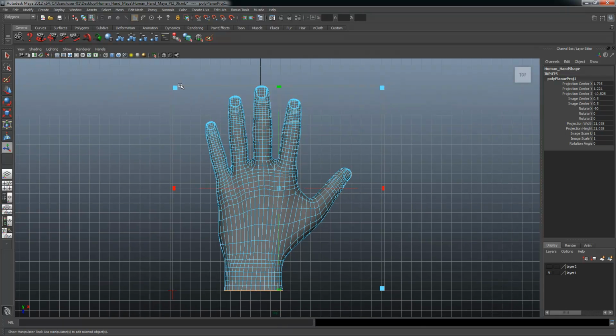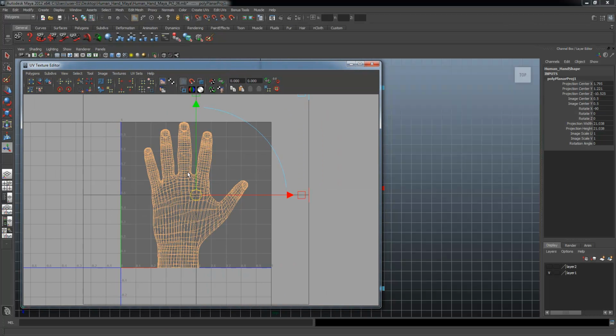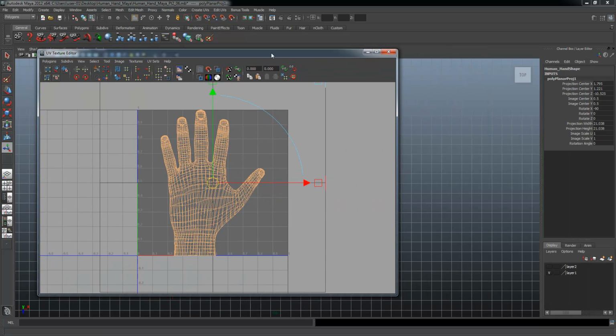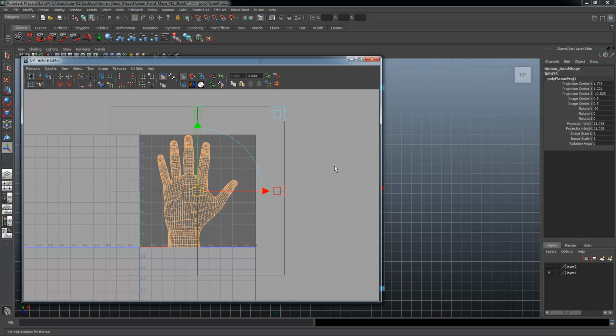what that is that's the UV projection manipulator, which we're not really going to touch. We're going to leave it alone. And now if I expand the window here, we can see that my model now has something available to it inside the UV texture editor, and that manipulator is still showing.